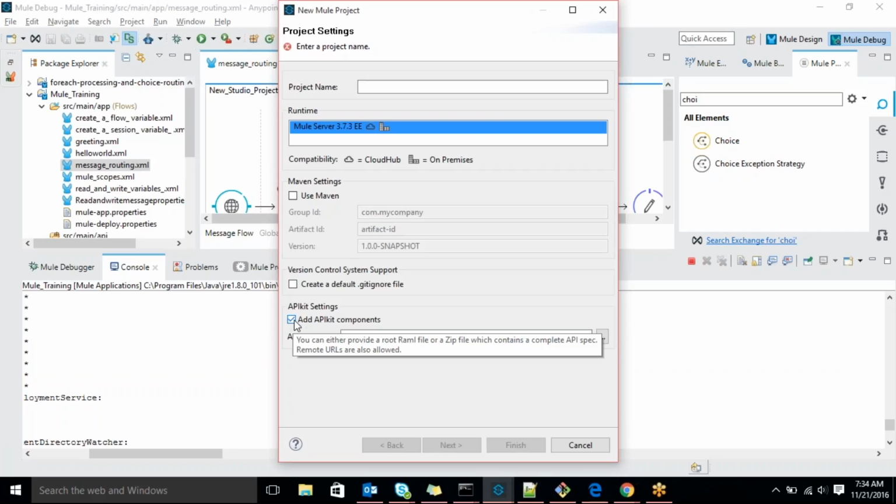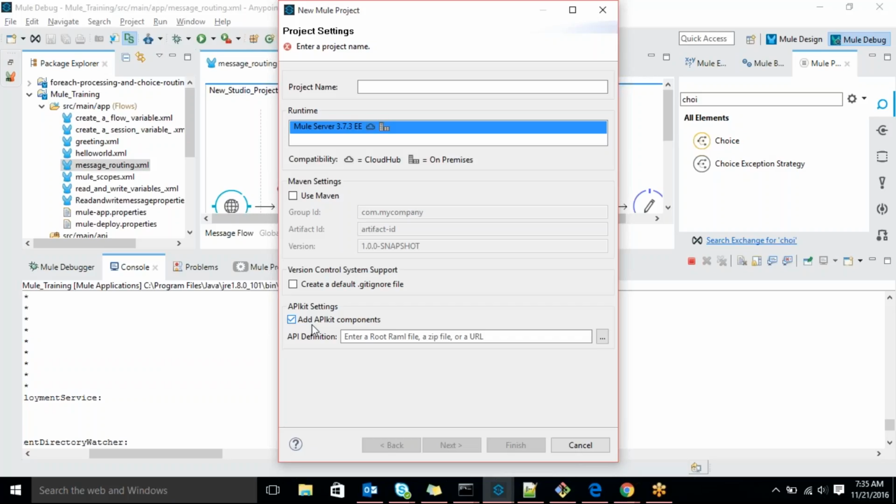So how do we get that API kit component? There is an API Manager. We can create an API there. In the API Manager, there is an option to write the RAML. The RAML contains the restrictions: how many parameters we are getting from the user, how many parameters we have to send, what the request URL is, and what the method is, either a GET method, a POST method, or a DELETE method. The whole thing we have to mention in a RAML file.